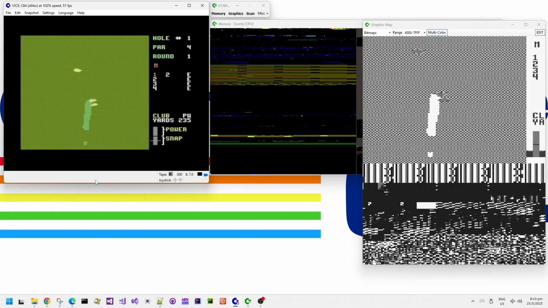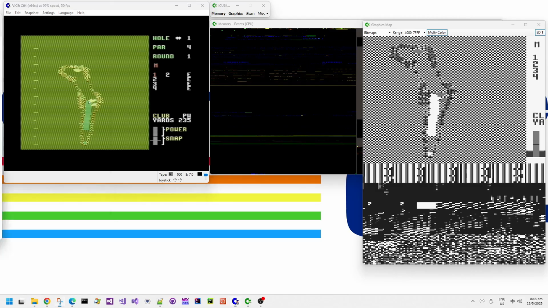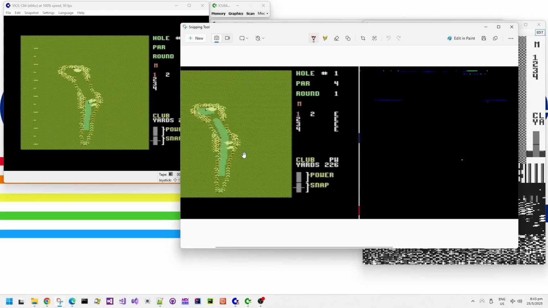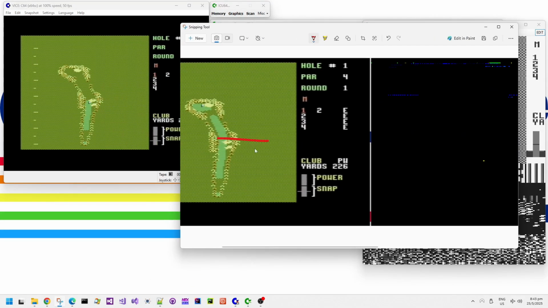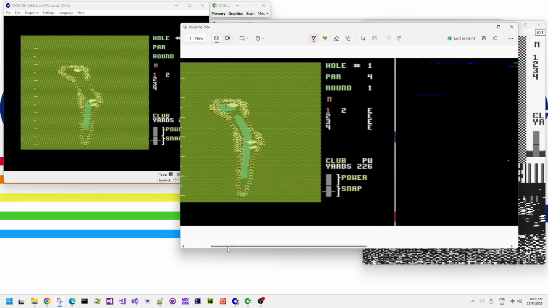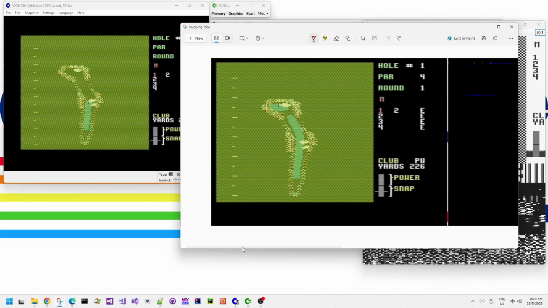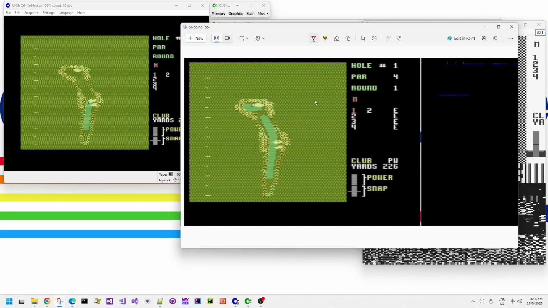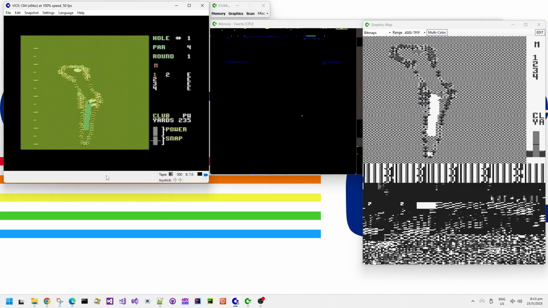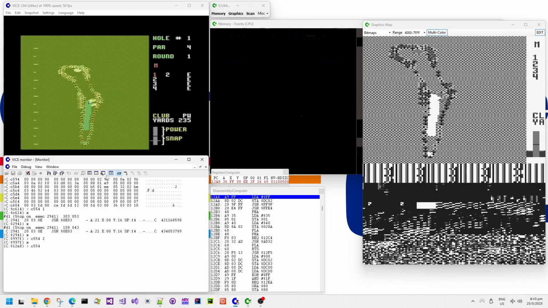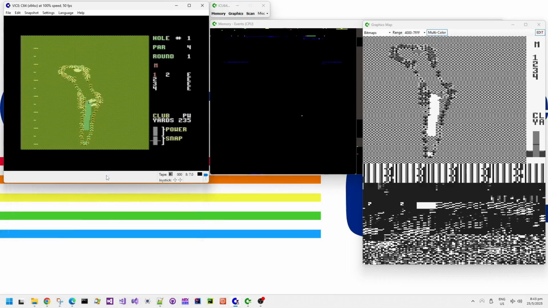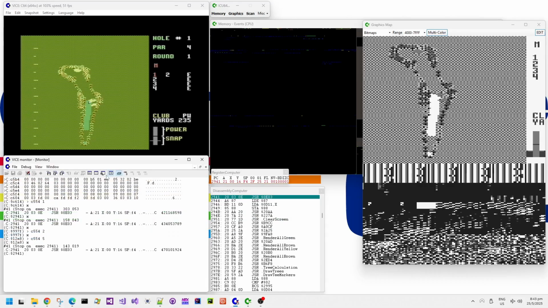Let's go to the top down view. Now we've got 2 green blobs. Okay, well this is getting somewhere. So initially this hole has the green, the fairway, and then the tee area. Now we've just got part of the fairway and the tee area, right? So these are the differences that we can see straight away by editing one byte in memory. Okay, so maybe let's change it back to 5 and then go back to the main game 3D view.